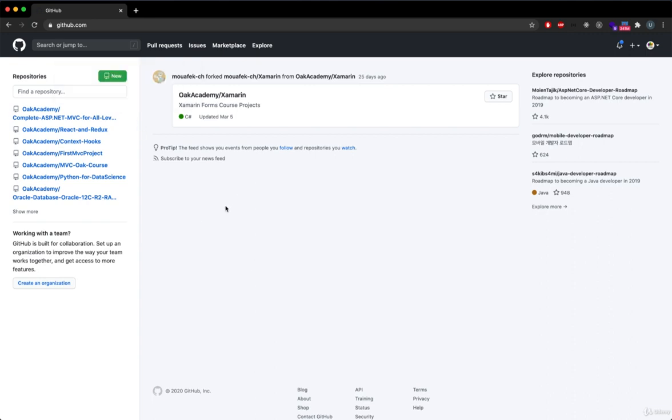So I'm going to show you 2 different ways of creating a repo on GitHub. First way is, let's assume that we already have a local repository or project set up on our local computer, and we made some progress on the project, and then we decide that we want to collaborate with the other developers.